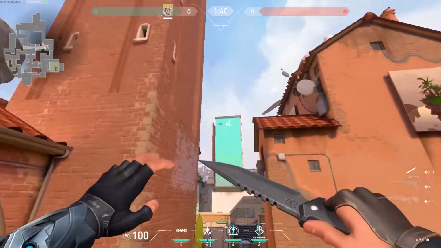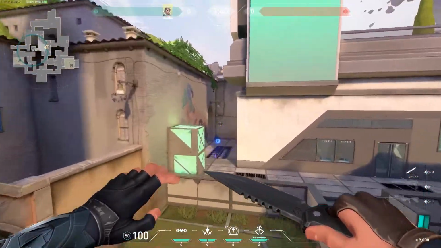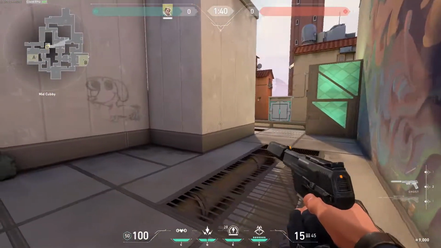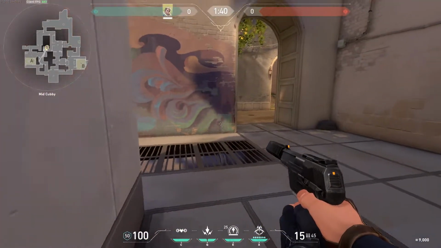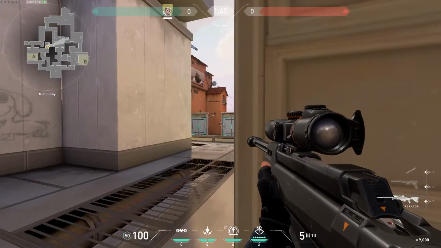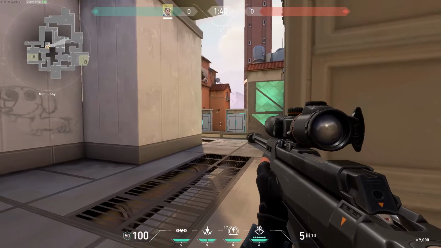Revealing area. And then it's going to land at mid cubby. So this pretty much explains it all, right? For anybody who might be camping this corner right here, or for anybody who might be AWPing, holding this angle right here. So this is a pretty useful arrow if you're looking to peek aggressively.